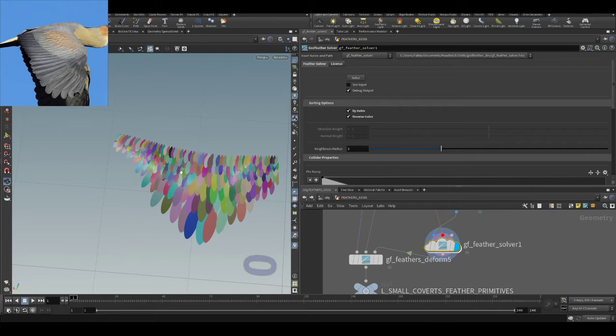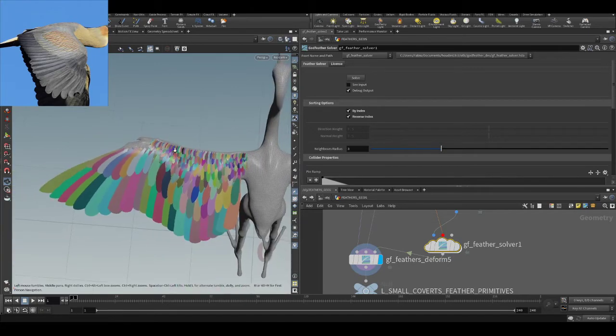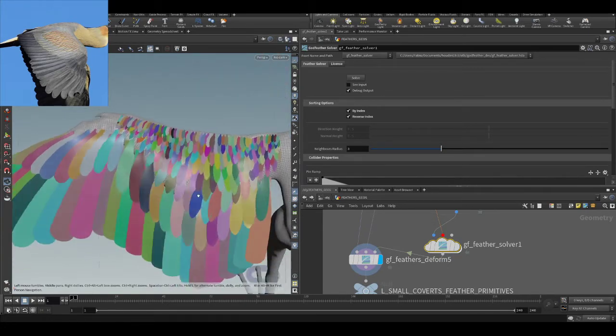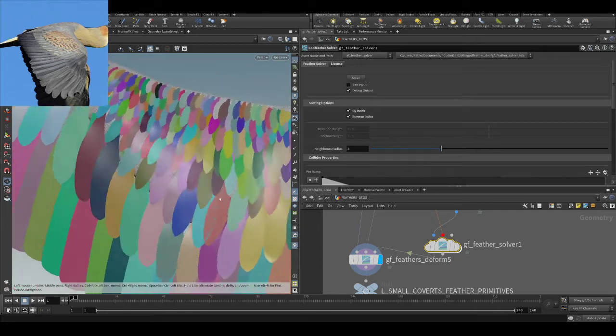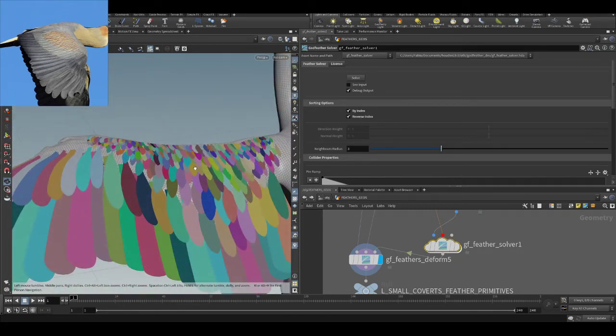The solver is not real time; you need to click it every time. So that is one of the countless reasons for being really careful with your guides and having something decent even before the solver. So this is the workflow for coverts that are scattered on a surface.